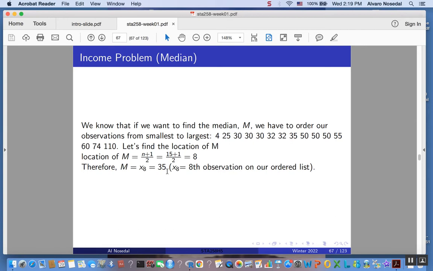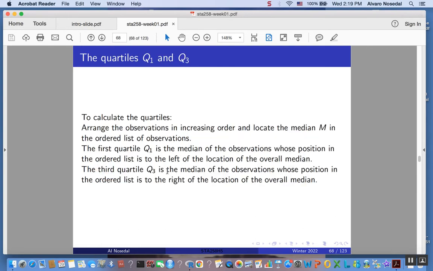So we have one of those 5 numbers, the median, but the box plot is a graphical representation of another 4 numbers. The minimum and the maximum are kind of self-explanatory, but what about Q1 and Q3? Q1 and Q3 stand for the quartiles, the first quartile and the third quartile.